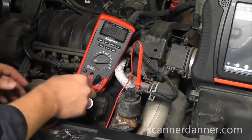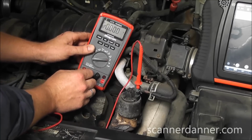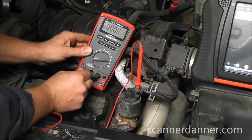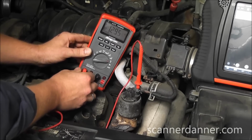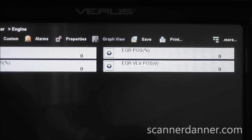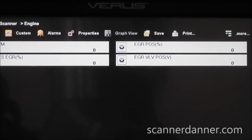We don't need the amperage reading, but we can show it too. Move this over. See if the camera picks up that click. That's on and off. So that's energized right now. We got a reading of around 1.3 amps. That solenoid is energized right now. And over on the scan tool real quick, notice that my position voltage did not change. It's staying at 0.